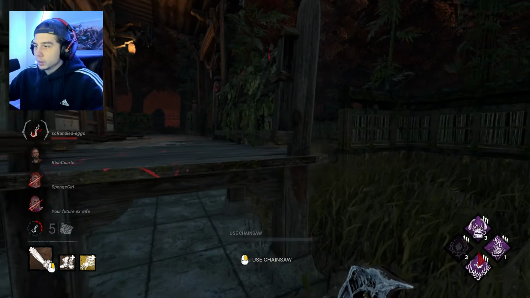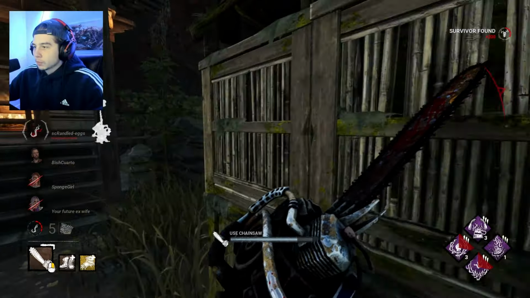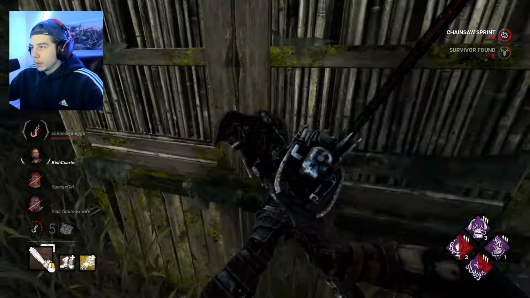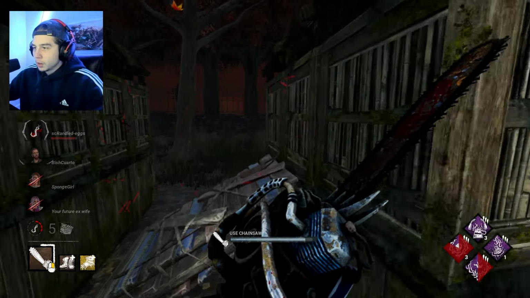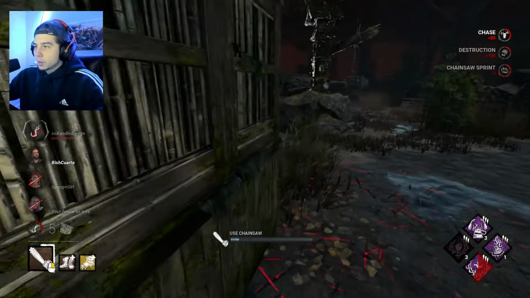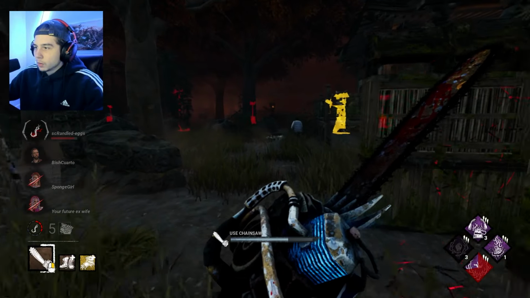Should be two of them here, unless the Nancy did have Unbreakable. Wouldn't put it past the Nancy. Oh, really my bad there. I was trying to break the pallet, actually, while kind of cornering him. There we go. Where did he go? There you go.